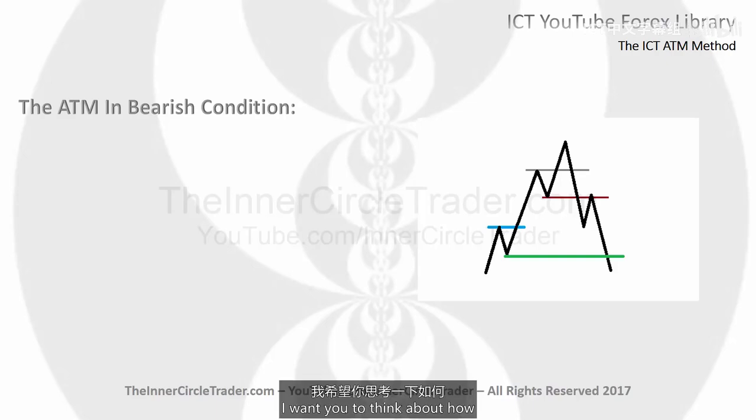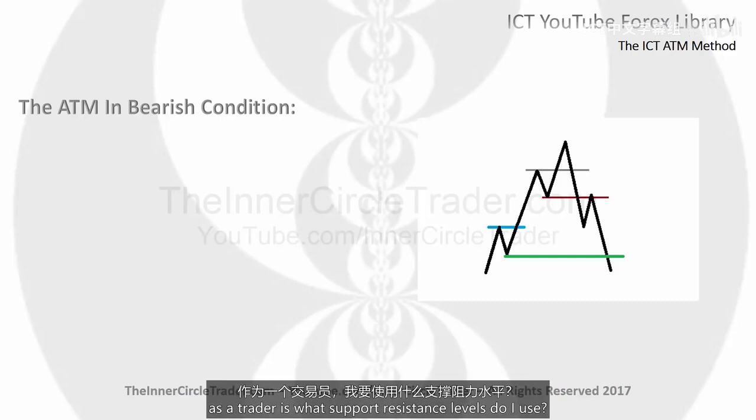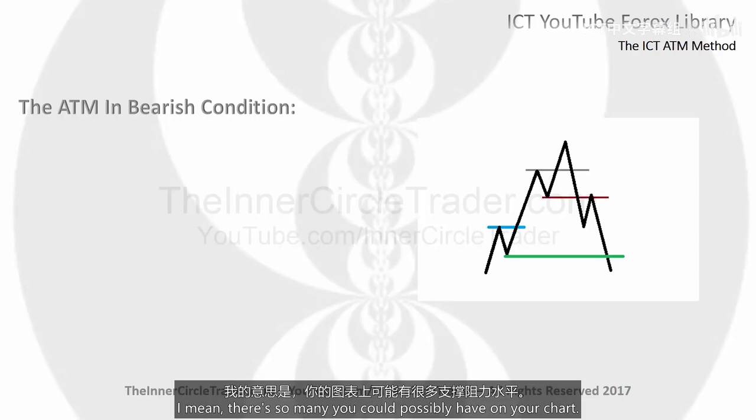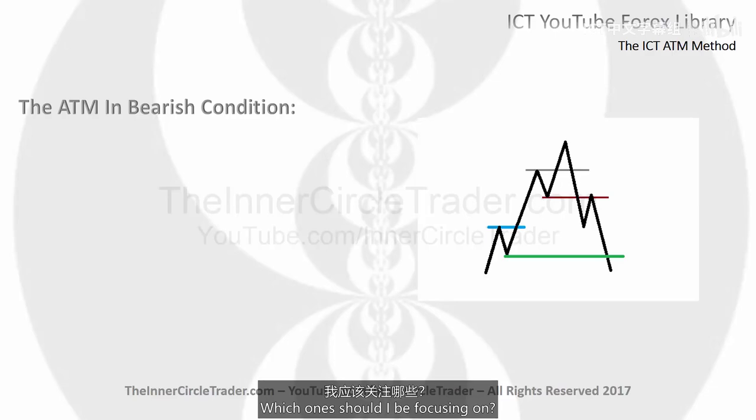And I want you to think about how, when we start as traders, generally the idea of support and resistance is rather early in our introduction to technical analysis. And the problem I found when I first started as a trader is what support resistance levels do I use? There's so many you could possibly have on your chart. Which ones should I be focusing on?